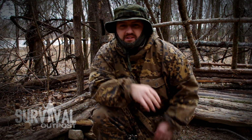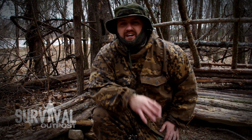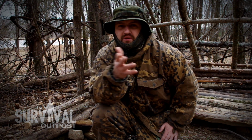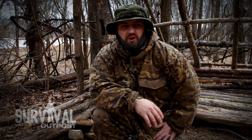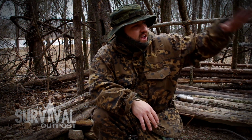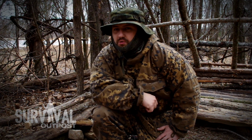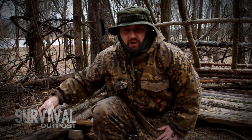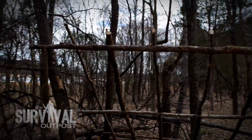So what I decided to do is take the longer section of the wall that I had over here and move it over here. The other thing that I just did that I didn't bother to film was raising the roof, right? It was just a little bit too low for my taste. If I'm building out a fully functional A-frame, I want to be able to stand up in it, right? I want to have that headroom. So I'm almost done with this part. I'll show you guys the roof line. Check it out. You see, got up a lot further.